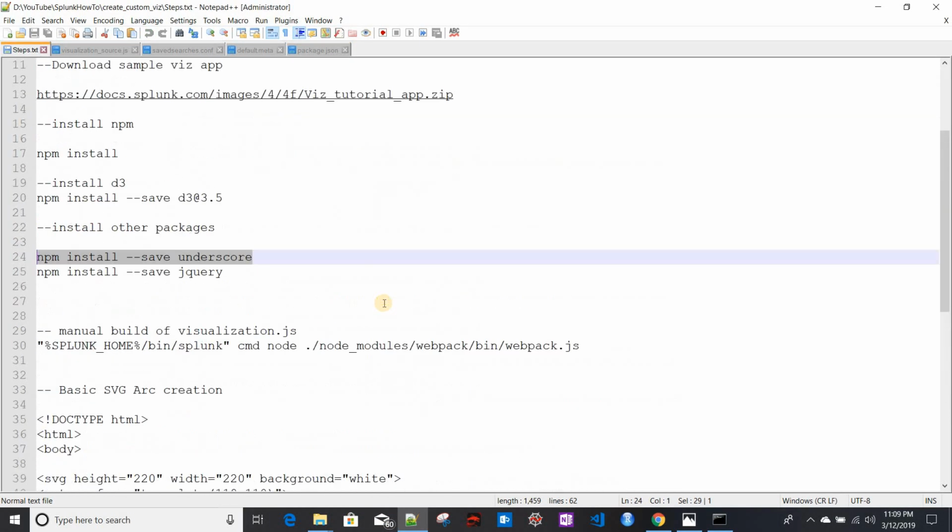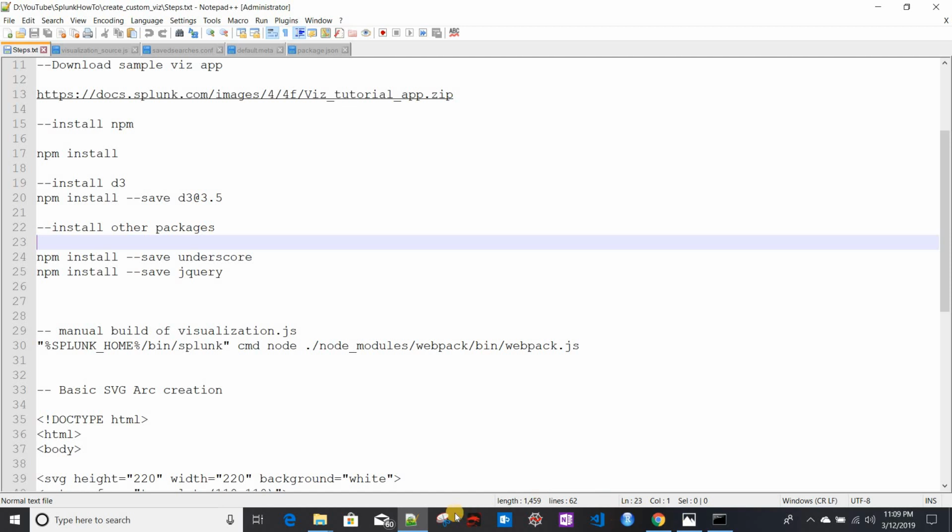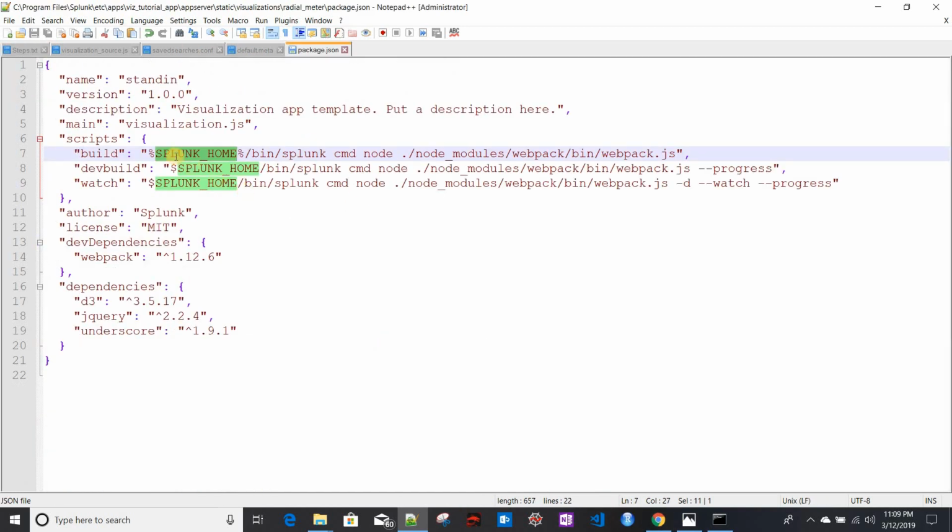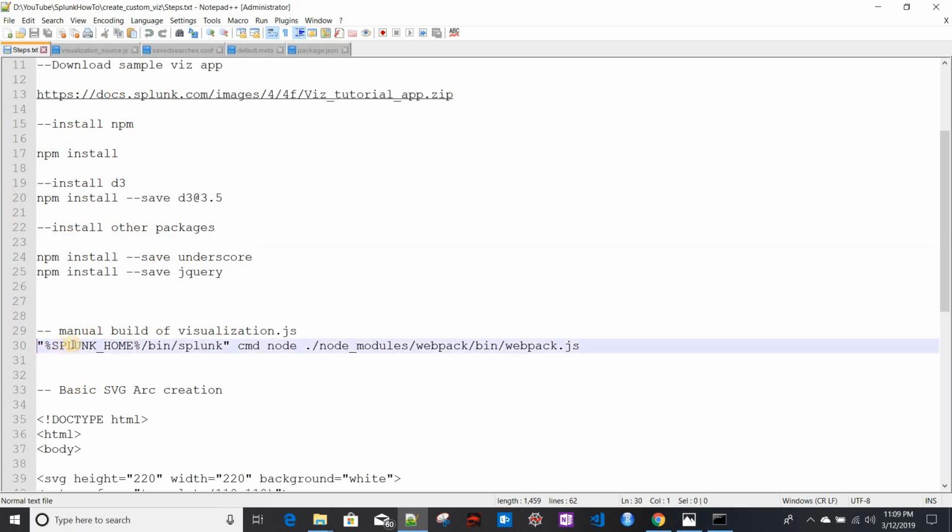So okay, to fix that, this is basically a workaround I have come up with. So I'll be running this one only, okay, with a few modifications over here. If you see, I'm just giving this Splunk home bin Splunk within double quotes, then the rest of the stuff as it is.